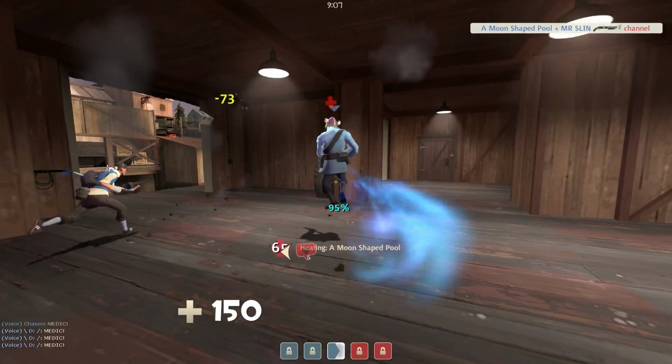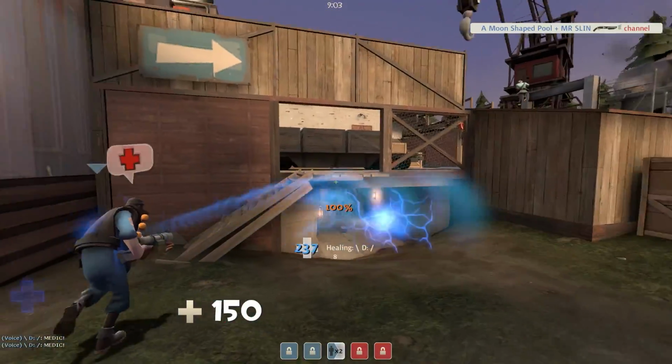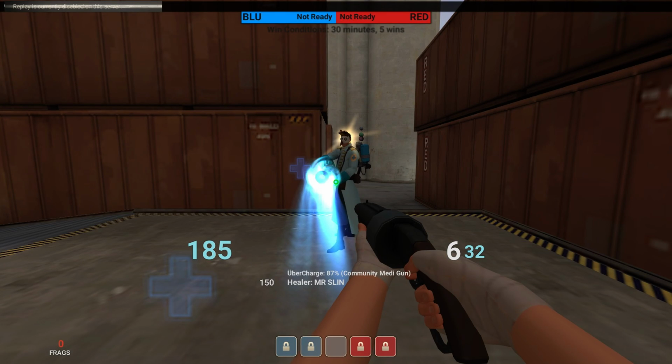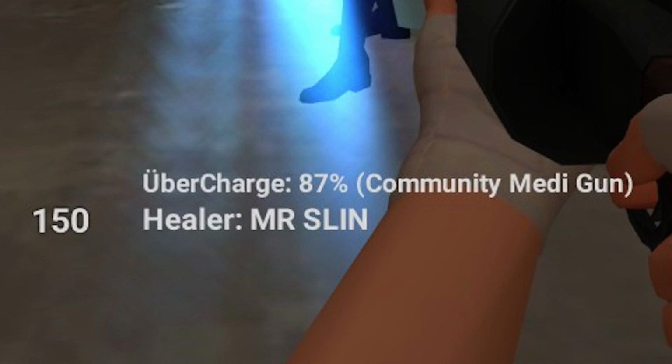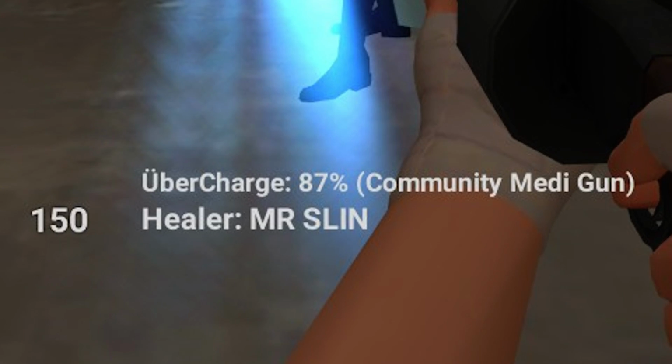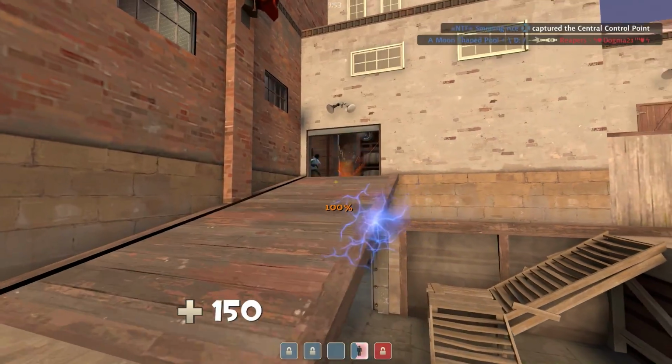Now, the reason I wanted a Medigun is because, 1, I'm a medic, and 2, I figured that I wanted everyone around me to know that I got this community item, and whenever I heal you, it'll say Community Medigun. Those are the 2 main reasons why I wanted the Community Medigun and not something else.